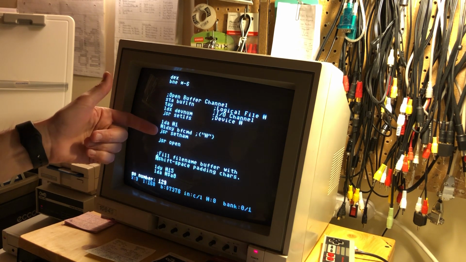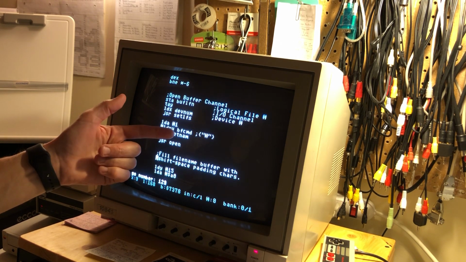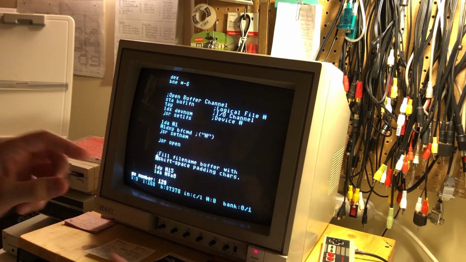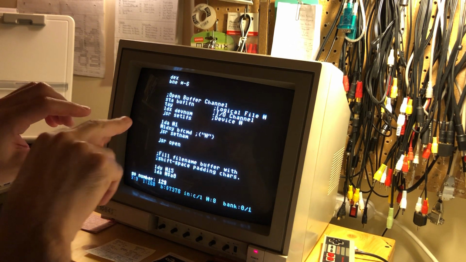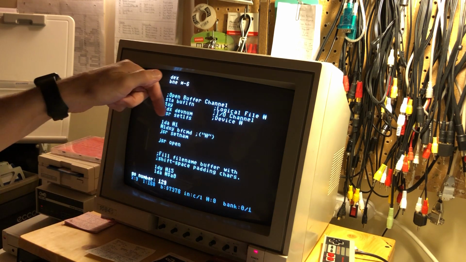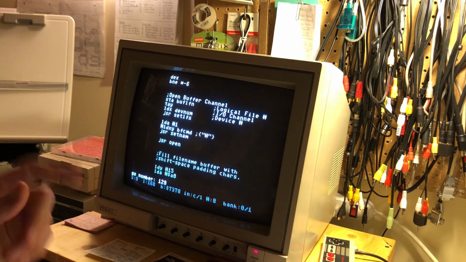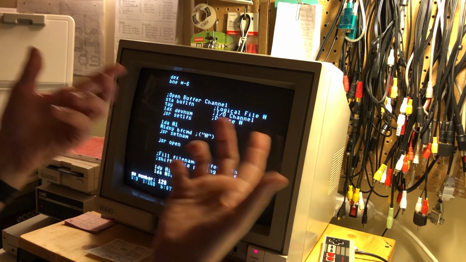Next, we are going to set the name for the file that we're opening. So we set a pointer to bf command, which is literally just the hash symbol. And the accumulator says that there's only one character in the name, and so we set name. So that's just a pointer to the hash character as the file name.